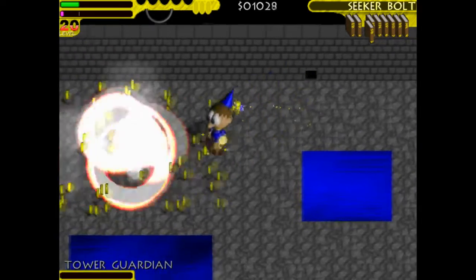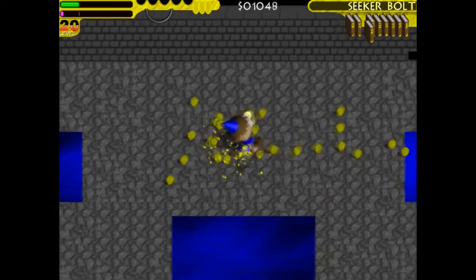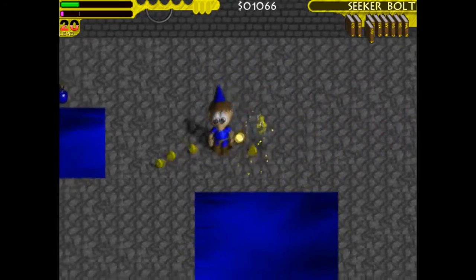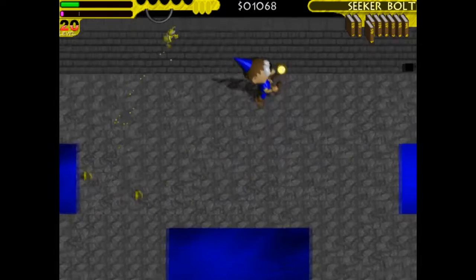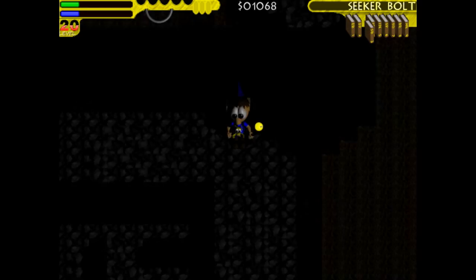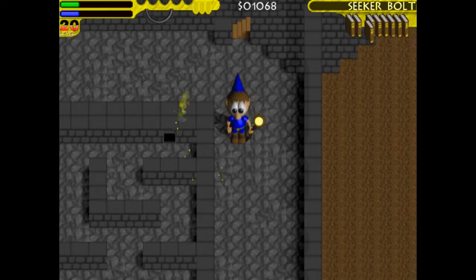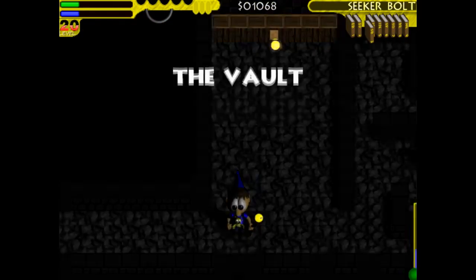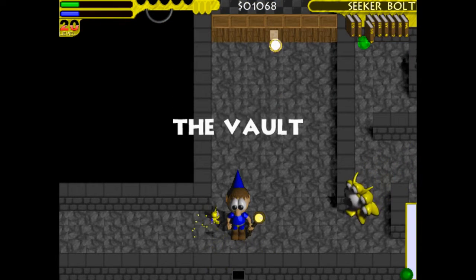The Seeker Bolts actually kind of come out from the side of you, which is why they do tend to go into walls if you're standing close to a wall. You really got to have an open space for Seeker Bolt to be very, very useful. Alright, so that's done. Actually, is this the one that I can do right now? Let me see. Yes, I can do this one right now.